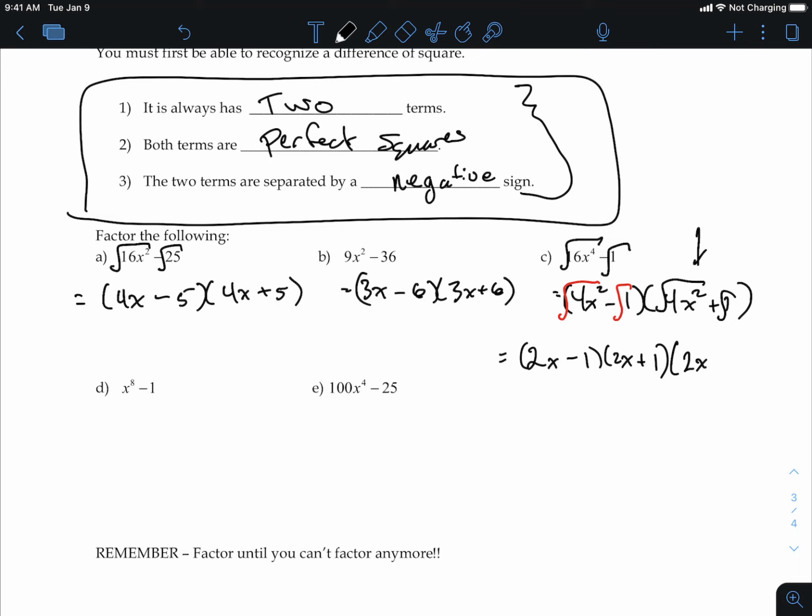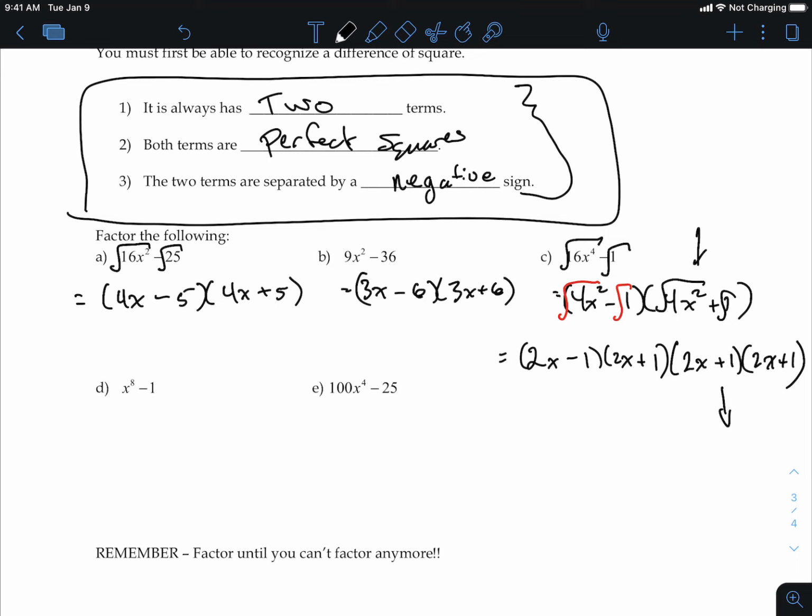2x squared, or is it 2x plus 1, 2x plus 1? Is that what everybody wants to write? Or have I pushed you in a direction to want to write that? Can we see why you might want to write that? What's the problem with it, though?